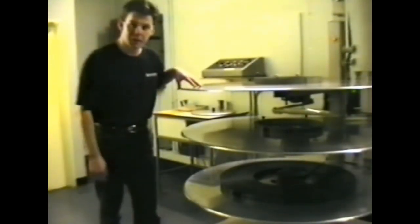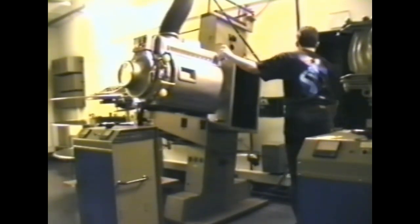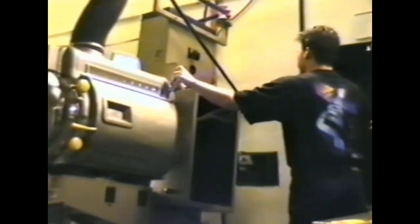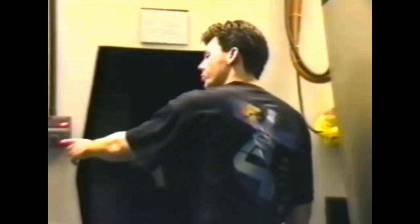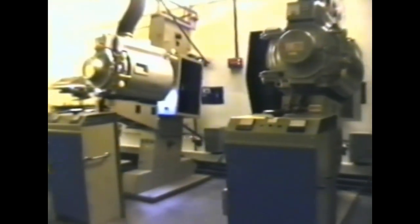So the print you had was not squeezed? No, it was full frame. As you can see, we have the relatively popular Philips pattern system, which was adopted at most ABC or MGM cinemas. I like your portholes, John. Thank you very much. They're certainly a unique shape. They are, aren't they? And they're quite deep as well.